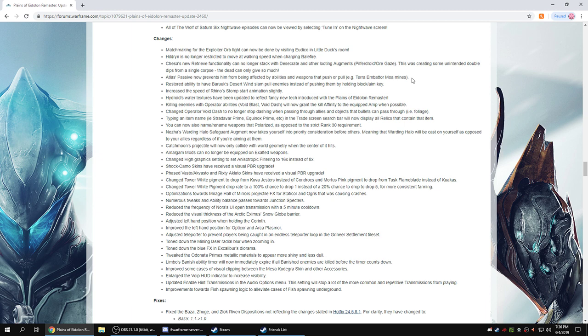Rhino Stomp, meh. Hydroid's Water Textures been updated, meh, okay. Killing enemies with the Operator will now grant the kill affinity to the equipped weapon when possible. It only took them like a year and a half, but don't worry about that. Changed Operator Void Dash to no longer stop dashing when passing through allies and objects that bullets can pass through. Weird. Oh, okay, so that was just like a physical barrier thing.